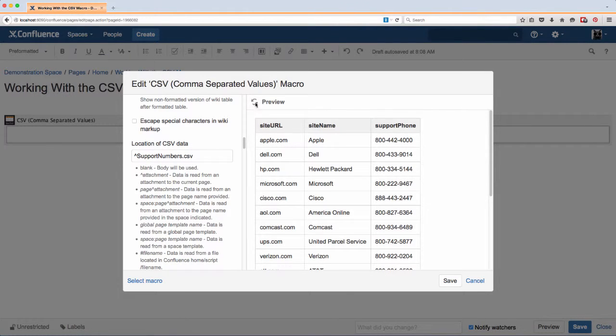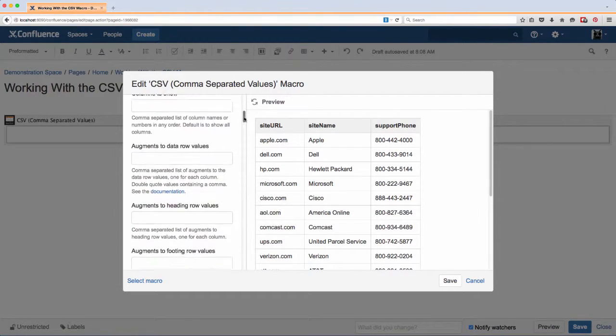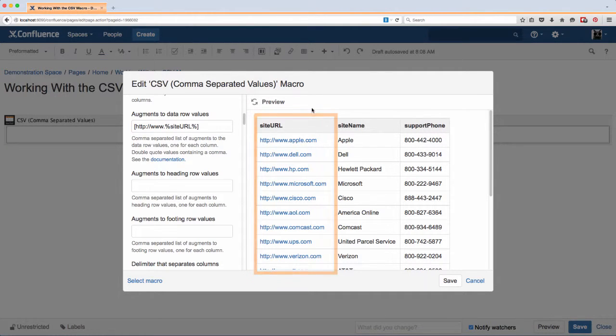You can augment your data so the output will reflect some derived or manipulated data, in this case by turning a partial URL into a clickable link. You have to change the output format to wiki since the table will contain a link in wiki markup syntax. In this parameter, I'm going to change the first column, the site URL column, so it has square brackets around it, which is the wiki markup syntax for a hyperlink. Within the braces, I'll add the standard prefix found on URLs, followed by the column name, surrounded by percent signs. The percent signs indicate to substitute the value of that column here. And now you can see the site URL is a clickable link.